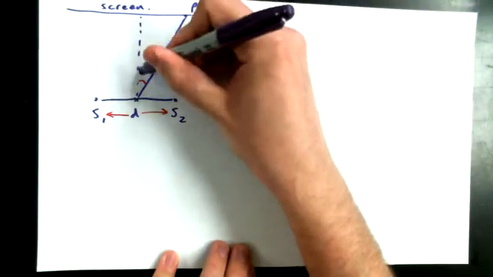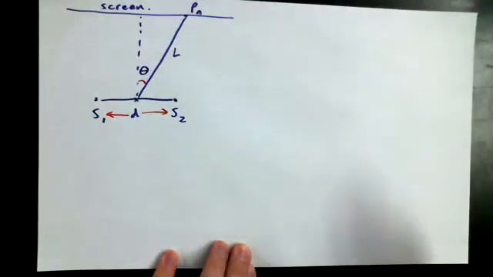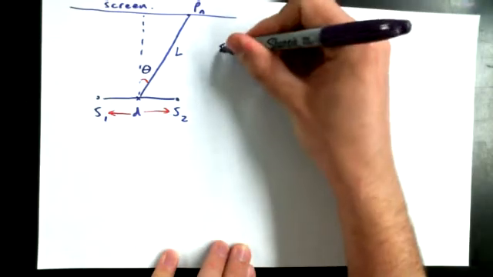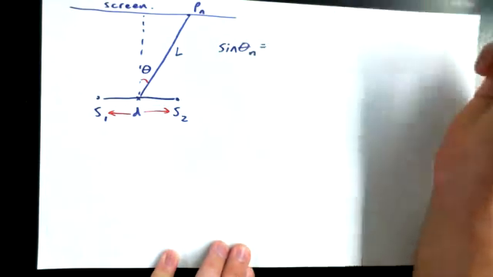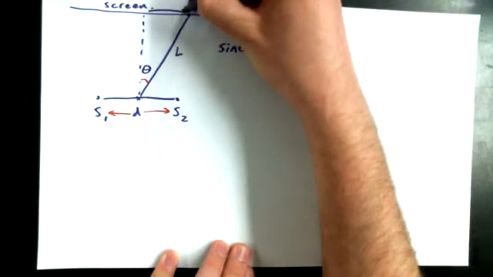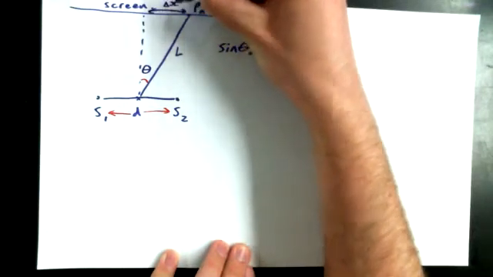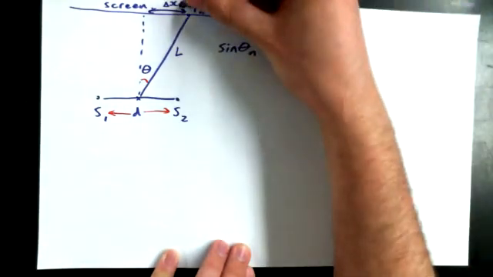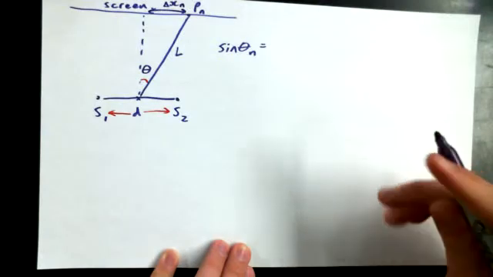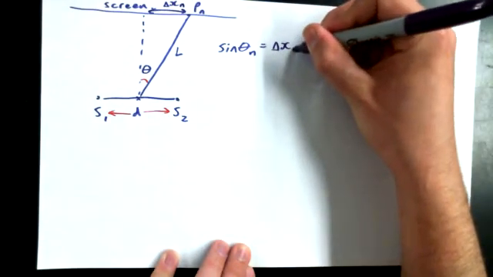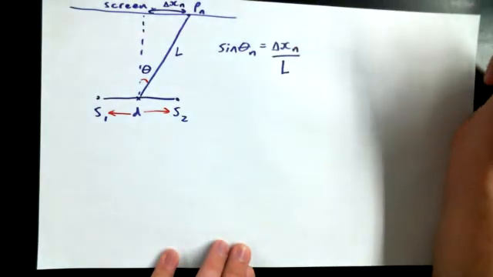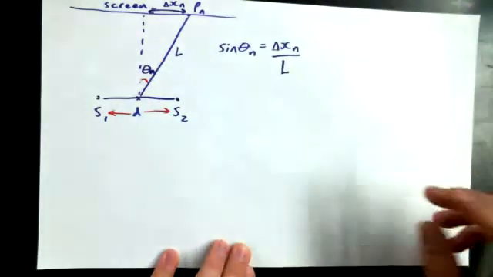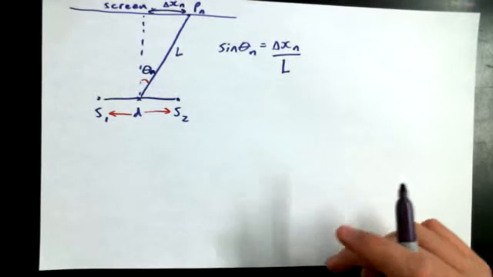So we've got a theta value here. That's a theta relative to the normal that defines the angle between the L line and the normal. And we could say that sine of theta n could be equal to, and let's just use trigonometry, let's call this guy delta x. And since it's for the nth point, let's call it delta x subscript n. We could say that delta x_n over L, the opposite over the hypotenuse, must be equal to sine theta n, the nth angle, for a given L value, for a given L line.